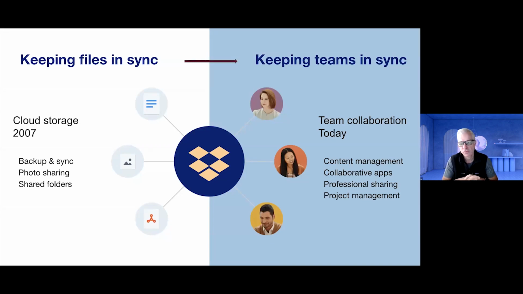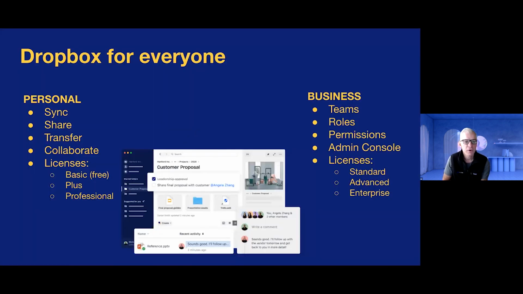Therefore, the Dropbox product also evolved from Dropbox Personal to Dropbox Business. And the API also evolved in the same way. The API started having endpoints for you to manipulate your files, and now it also has endpoints to manipulate teams and create groups and create team folders and all that good stuff we're going to talk about today. So Dropbox is for everyone. Like I said, there's the personal version of Dropbox and there's the business version of Dropbox.